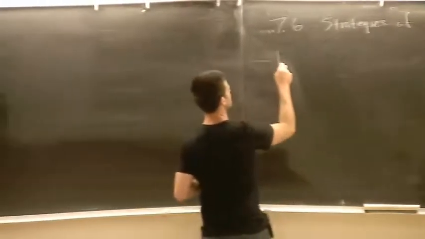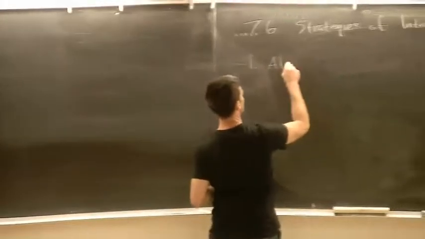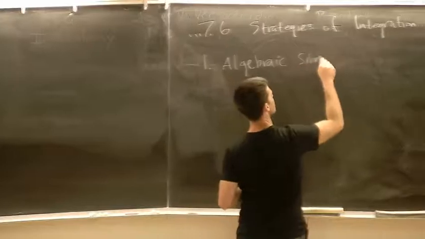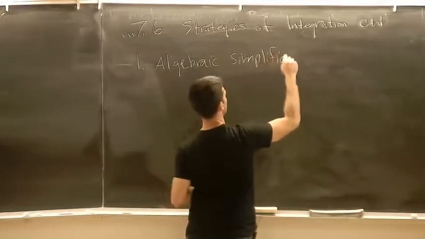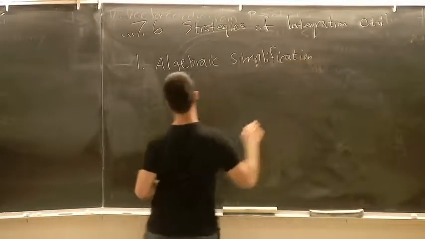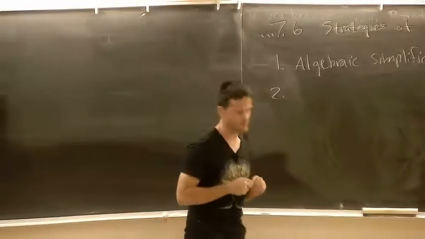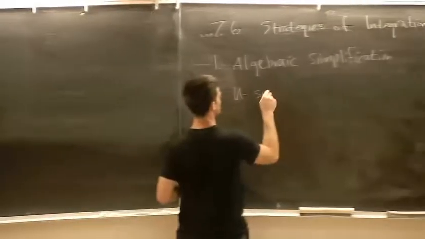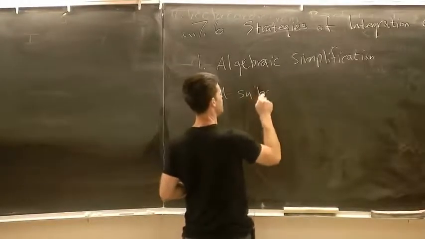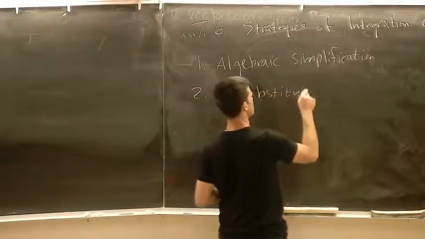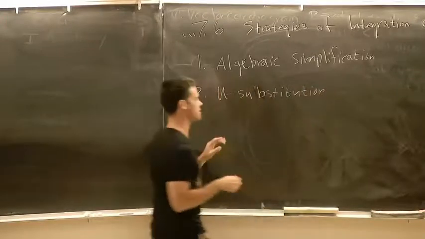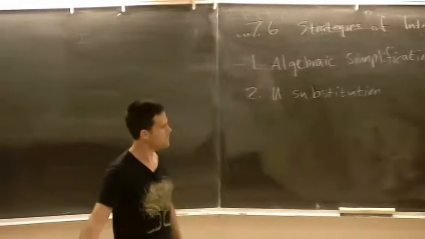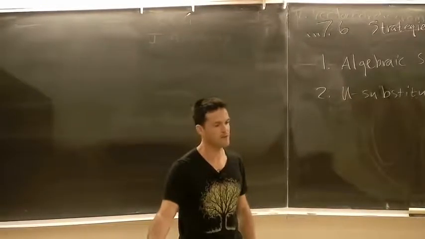So I already did the very first thing to try, which is just simplify it algebraically, so I won't say any more about that. The second thing to do was the very first trick we used, which was a u substitution. And this is what I was on last time. So I'll continue talking. Let me just give one more example of a u substitution where it might not be totally obvious how to do it.